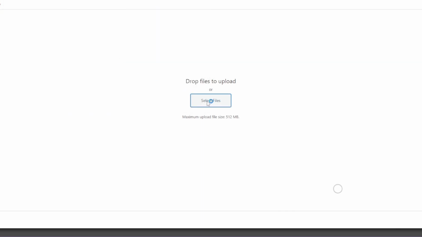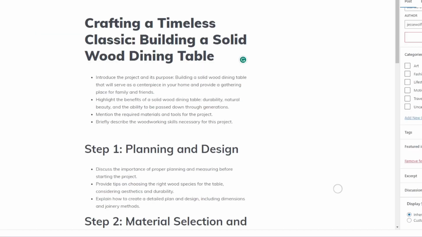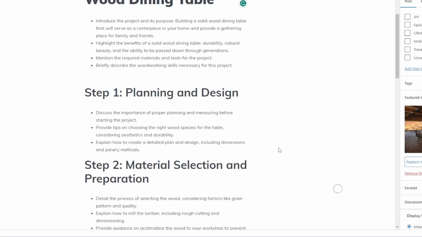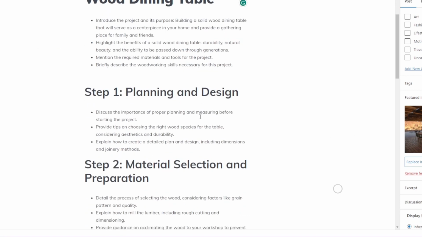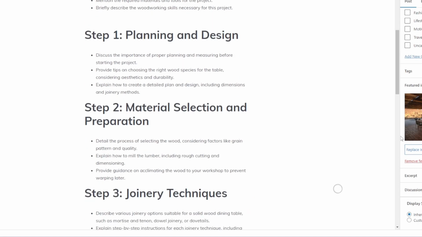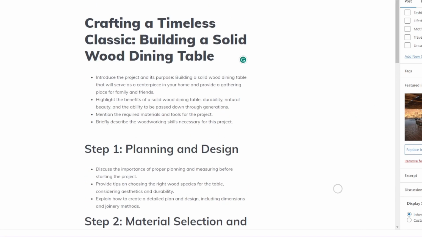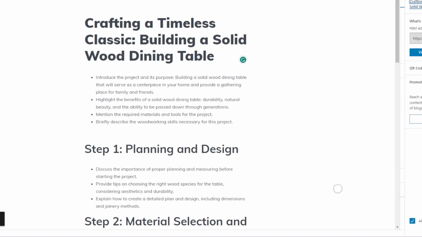So I got my table right here, and I'm just going to put that as the featured image. And remember, this is all part of the process, guys. When you're building a blog or any kind of website, you definitely need to go through this particular work. You have to do all of this too, and I know it's a little bit of work, but once you have the results, it's really worth it, guys.